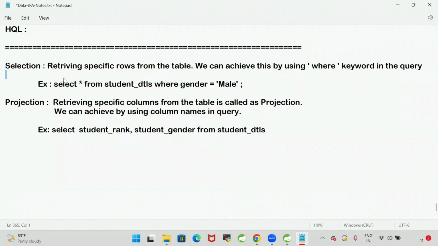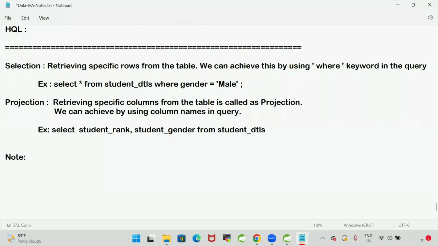Guys, now tell me, can we combine selection and projection in a single query? Come on, guys. Yes or no?